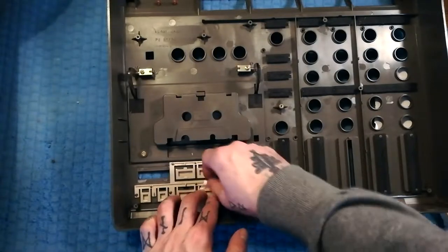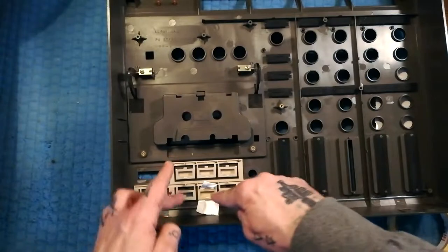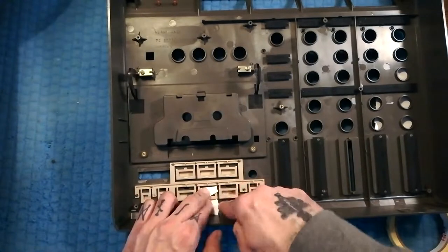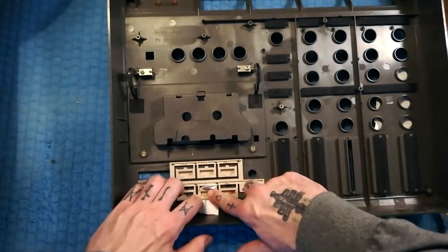After it's glued you can pull the tape off the other side and pull those bits of paper out, and that button should be sitting equidistant from those two edges. If you line up visually with the other buttons you don't need to do all four sides — that's probably enough.